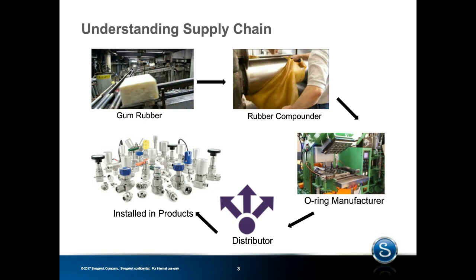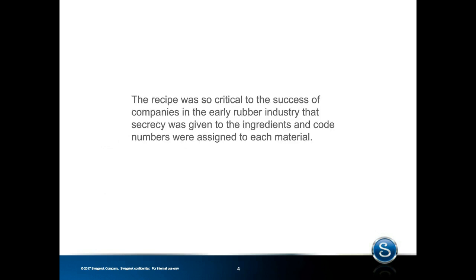Let's move on. If you'll notice, there is a lot of confusion around elastomer seals, and it's very difficult to get information. And the reason why I included this here is just so you can understand some of the mindset of this industry. The rubber compounders really felt early on that the success of their company's base was based on their particular recipes that they developed. And there is a lot of secrecy around maintaining the ingredients or what goes into those particular compounds.